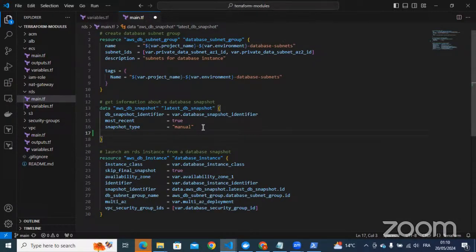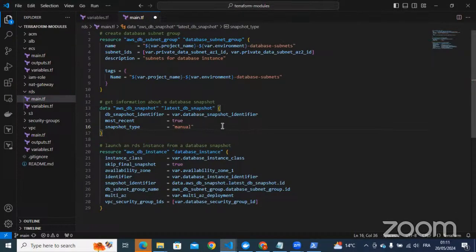So here, not in that one. That argument goes in the AWS DB instance resource. Yeah. I understand now. So put the argument there and run it and see if that fixes it. Not there. It doesn't go in that resource. It goes in your DB instance resource. Ah, DB instance. Yeah. That is for the DB snapshot. It goes here. Okay. Yeah.